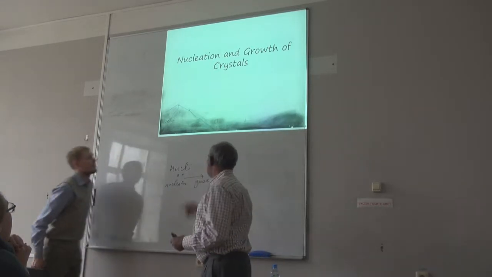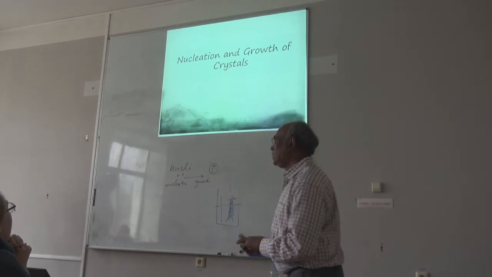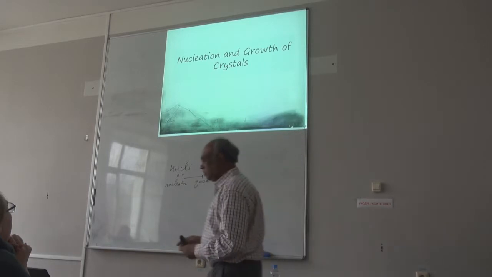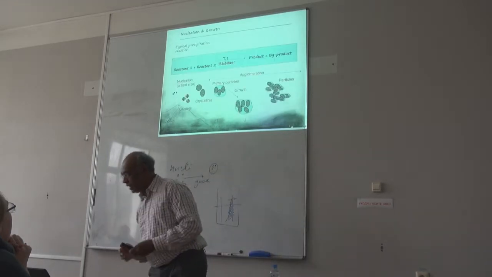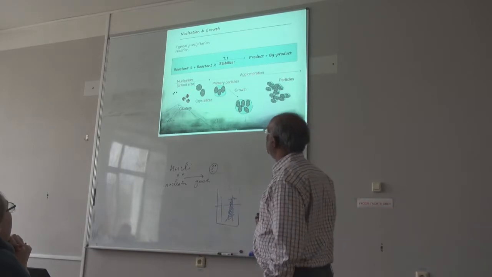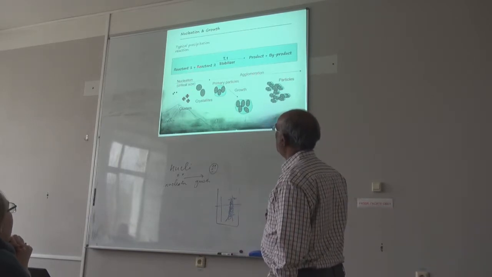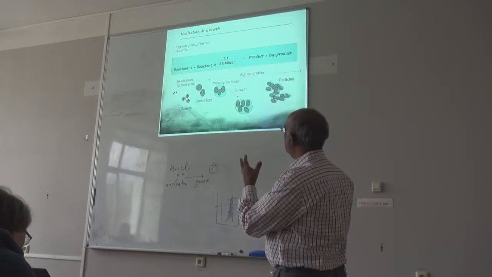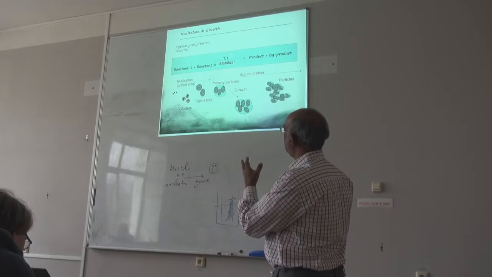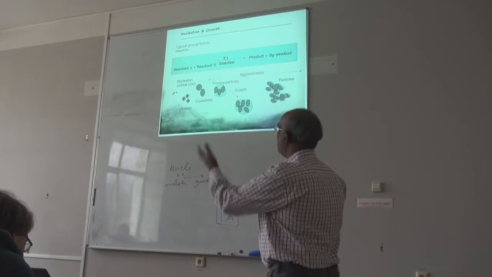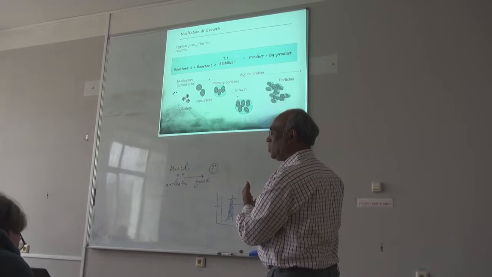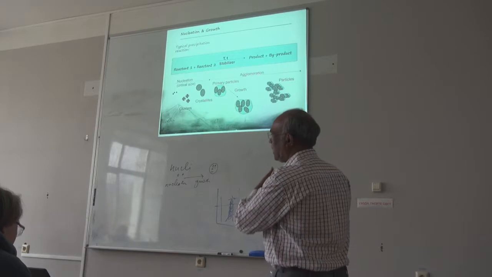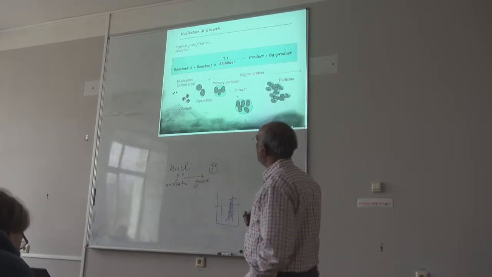Followed by the growth. Nucleation and growth: I will quickly go through the basic principle. If you have two reactants, you heat them to some temperature, and as a function of time, you can get your final product. Sometimes you get some byproducts also, so then you have to purify to get your product.